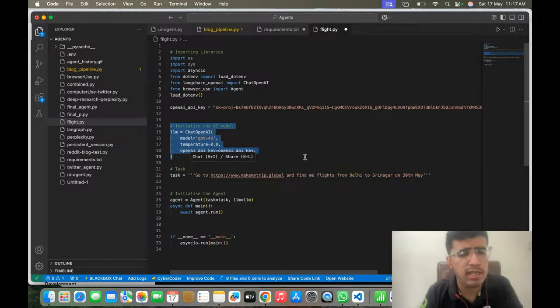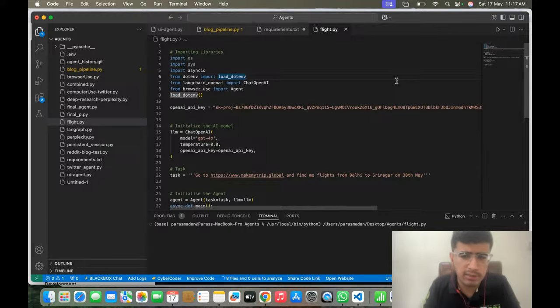These are the few lines. I've copied the entire code from the quick start only, so you don't have to write it. Just go to the quick start of this repo and you can just do it. Now let me run this for you so that you can see it in action.